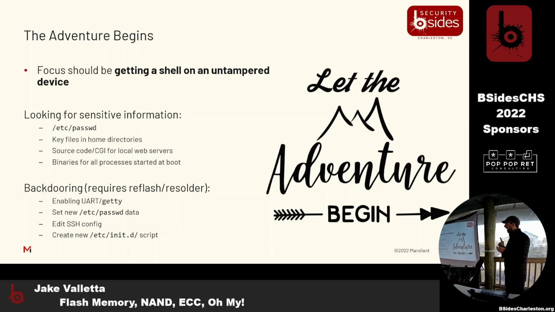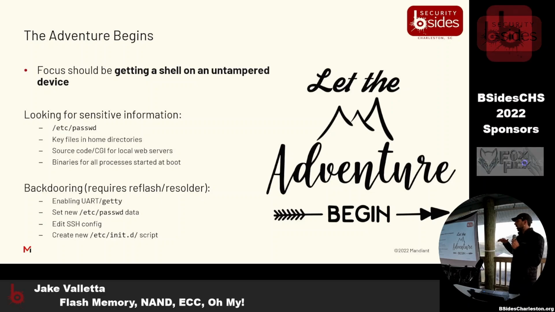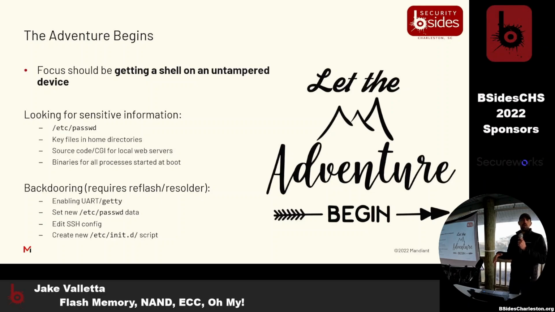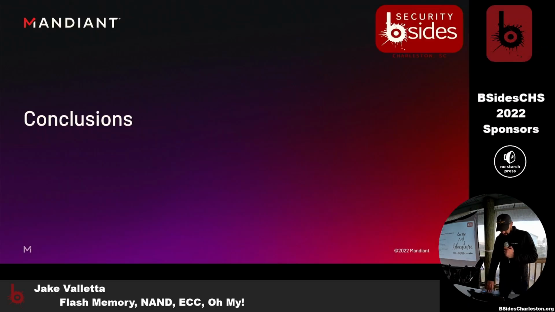We've edited files and resoldered. We've removed different encryption things that were complicating things. We've pulled source code off and used that to find bugs. There's a lot of different things you could do here. But that's a totally different talk, right? That's a bug hunting or a binary analysis presentation. But now that you have the data, you can do whatever you want, right? So I'll leave this here just for a second because there's a couple cool things you can do. But then I'll roll into conclusions.